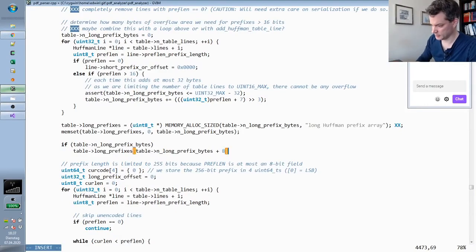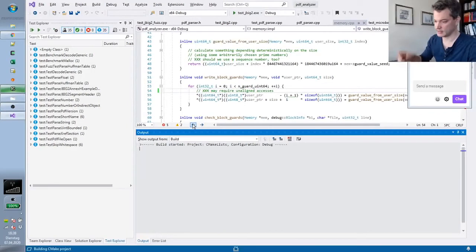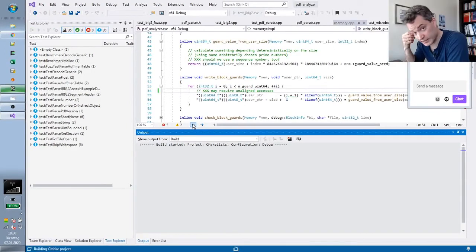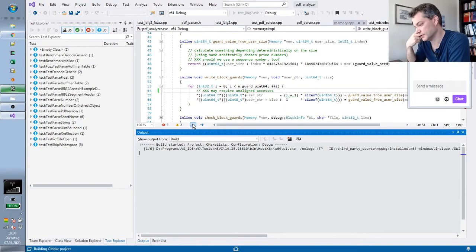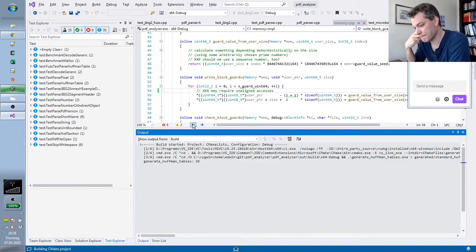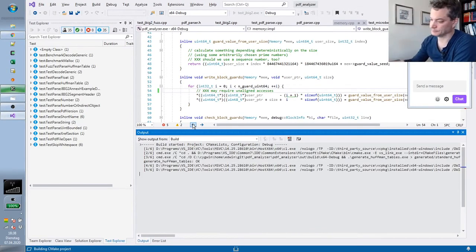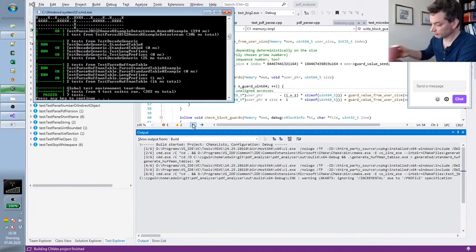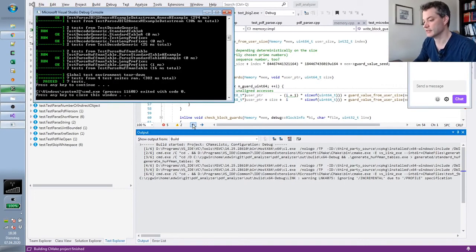But if we do something like this, let's set the highest bit of this byte. And let's see whether the Microsoft runtime library catches that kind of overrun. No, it doesn't. It doesn't catch it because it uses the guard value hexadecimal FD, which has the highest bit set, and that's what I found out the last time.